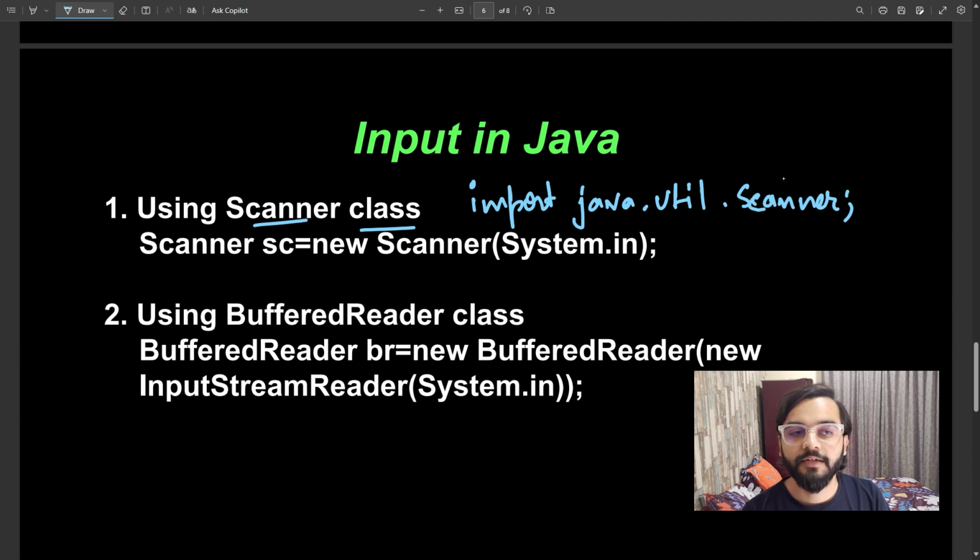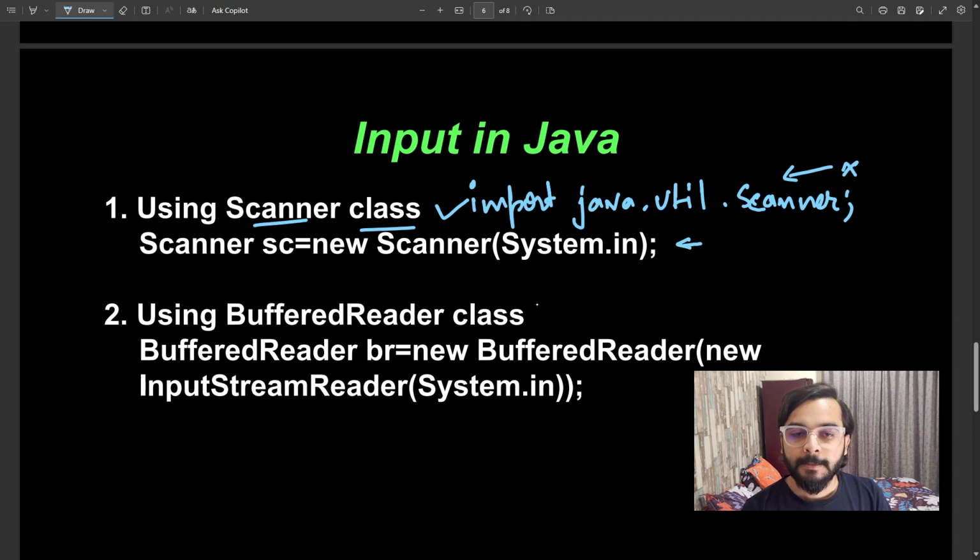If we don't write this statement, then we won't be able to use the scanner class in our program. If we cannot import the scanner class, then how can we take input from the user? So this is the important statement that we have to write in order to take input from the user using the scanner class.